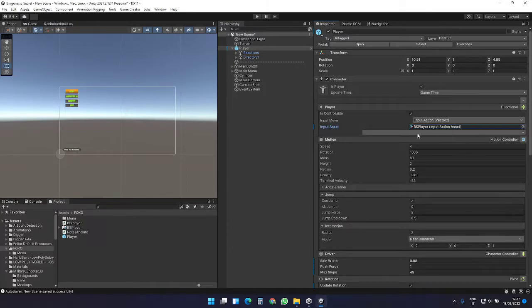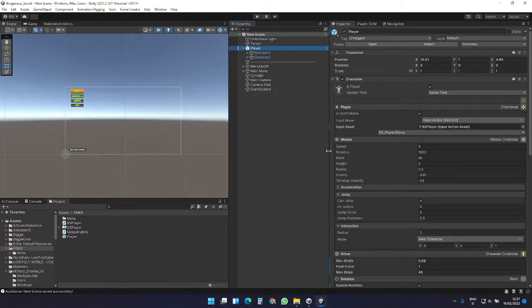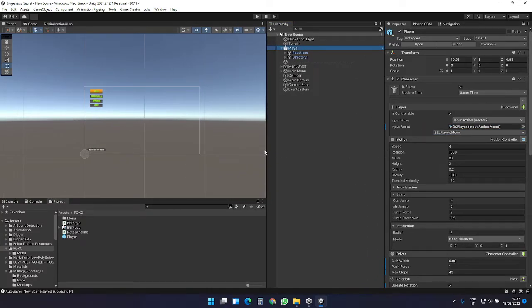Then you have to select which inputs are on move. There is BS player move. Right now I have the WASD keys. So until here I can move with the WASD keys that I created over there.